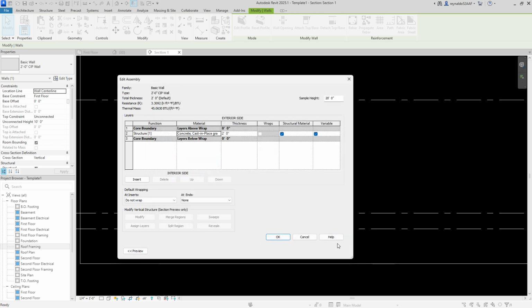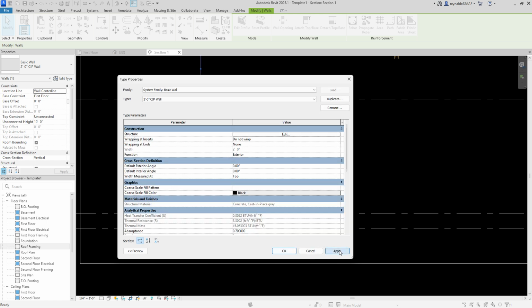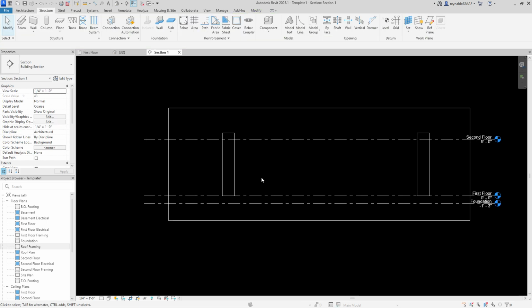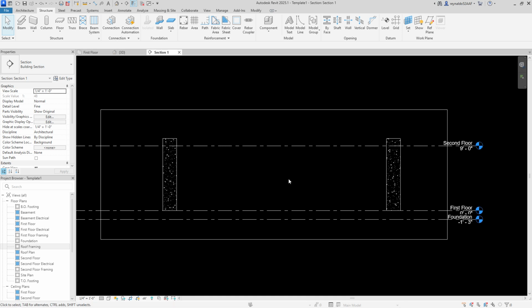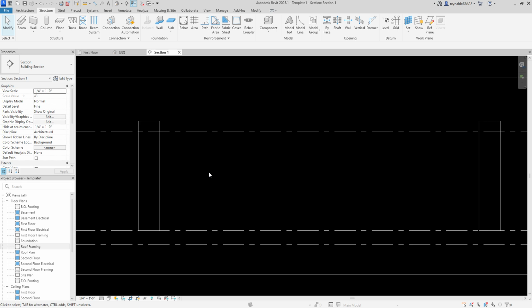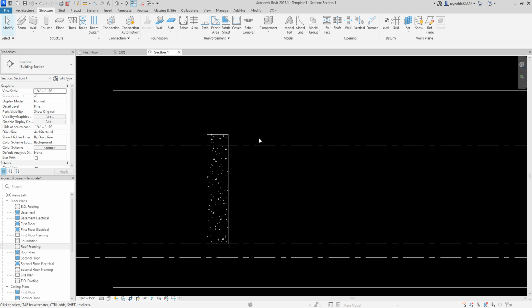Click OK, OK, and apply. And we're set. Now we can change our view to fine so you can actually see the hatches of our concrete walls. So now what we want to do is as follows. We want to taper this wall so that the bottom stays at 2 feet.